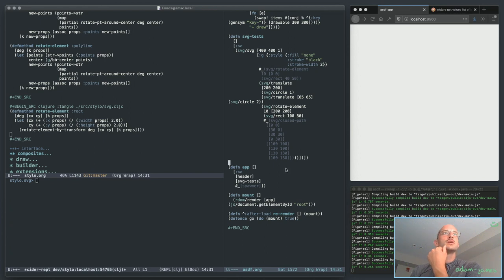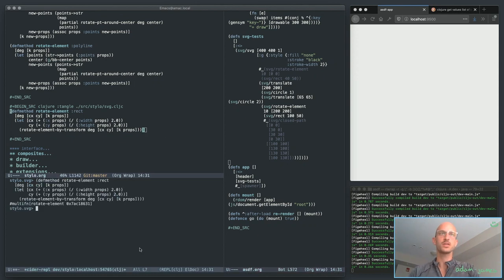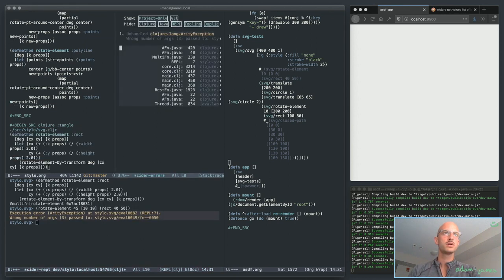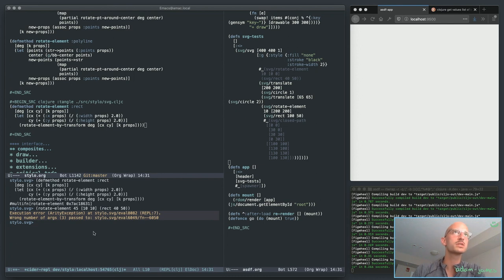Okay, so where was I? I've got a blank screen that's not working. All right, let's pop this in the REPL and see what I've goofed up. Rotate element 45 degrees around the center point 10 10, and we'll rotate a rectangle. Okay, wrong number of arguments.